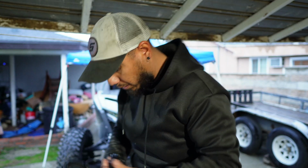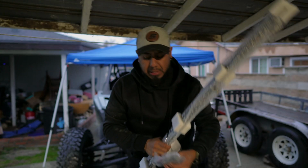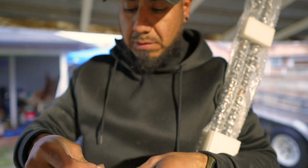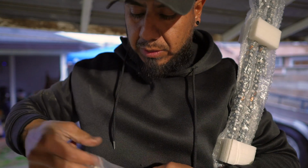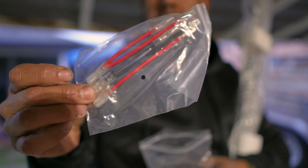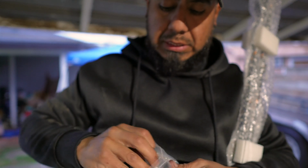So also, let me take out the whips. I haven't taken them out. It does also come with the toggle switch for the dash, along with pre-wired connectors, so you could have it lit up all the time.